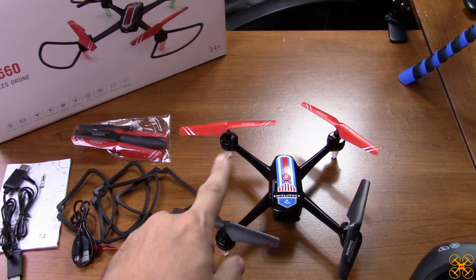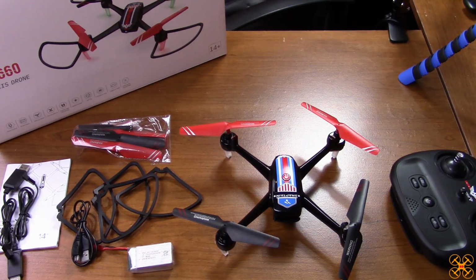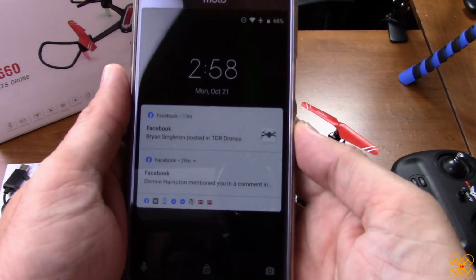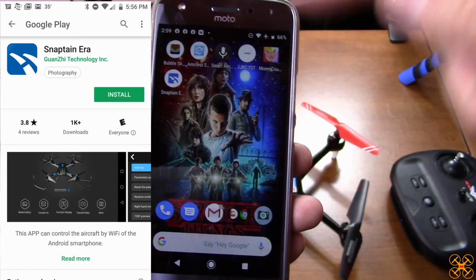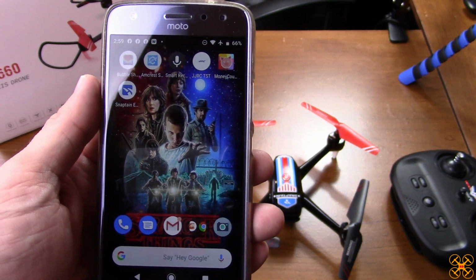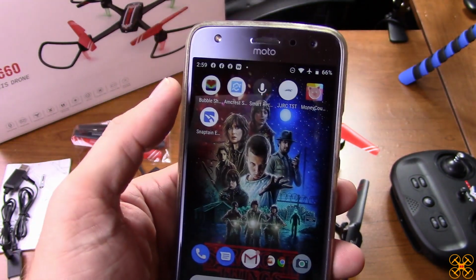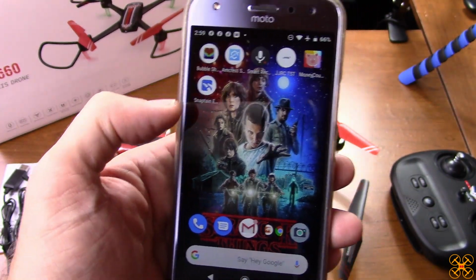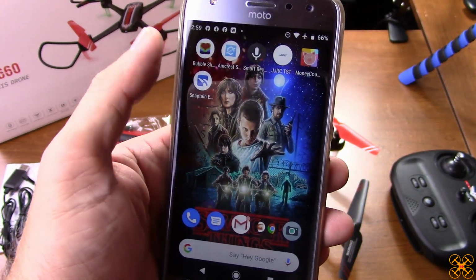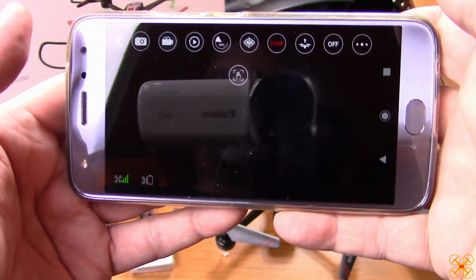Once you got it in, power it up. Don't worry about the controller. Use the app. The app is called the Snaptain Era app. Now, it does not work right on my LG G8 ThinQ. The app crashes when I go to the FPV feed, but it works just fine on my older Moto X4 phone. It'll work with most. There's something with the LG ThinQ. I'm sure that's the problem.